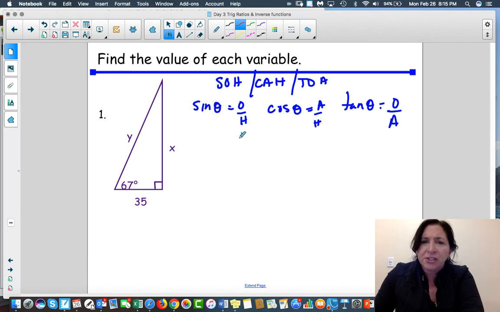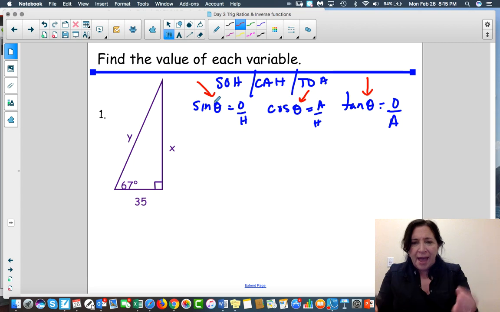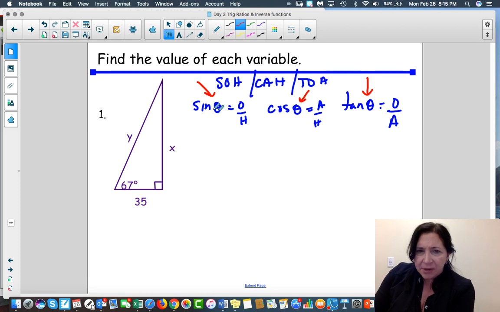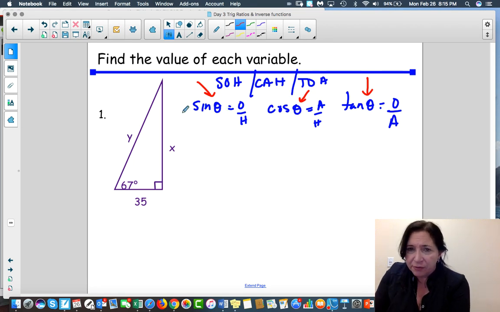I do want you to understand that right here, and right here, I'm putting the angle right after the actual word. So I'm finding sine of an angle. What has to happen here is that has to be an angle. So you need to always have an angle after that word, whether it's the trig function of sine, cosine, or tangent, you always have to have an angle here.